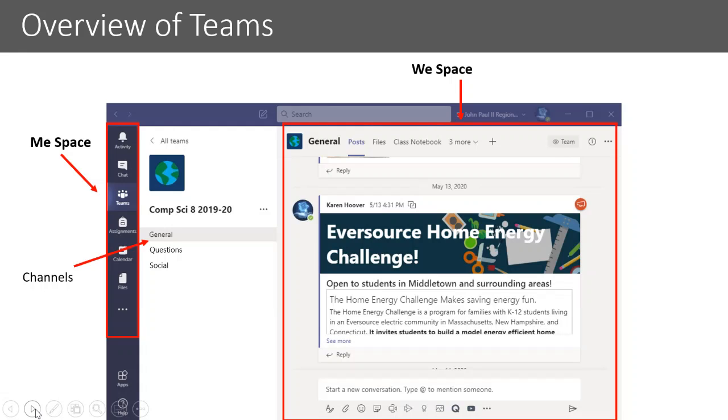And a social channel, which is for just what it sounds like, socializing. So anything that's non-school related, all right? And if your child did something special, something you're proud of and you want to share it, you put it in the social tab. Kids really love to share pictures of their pets. That'd be the place to put it.